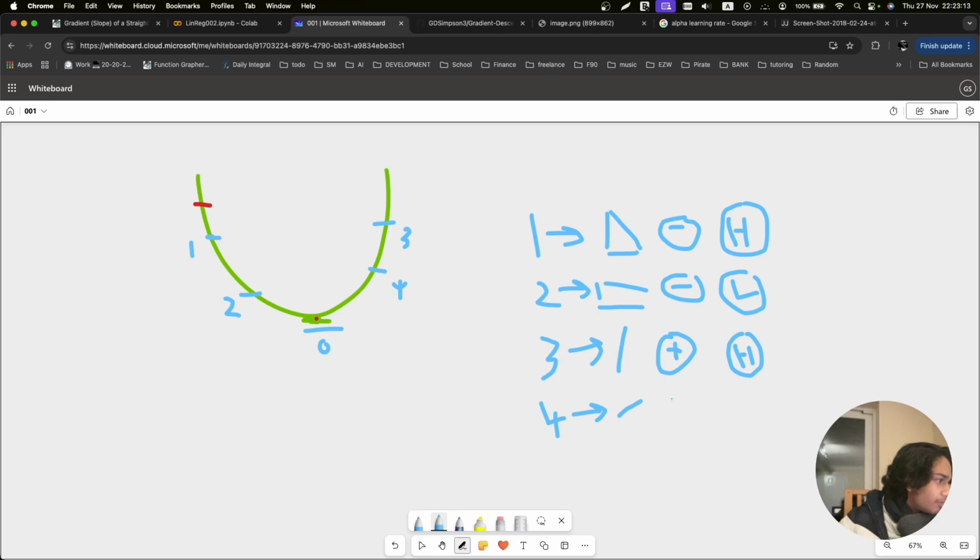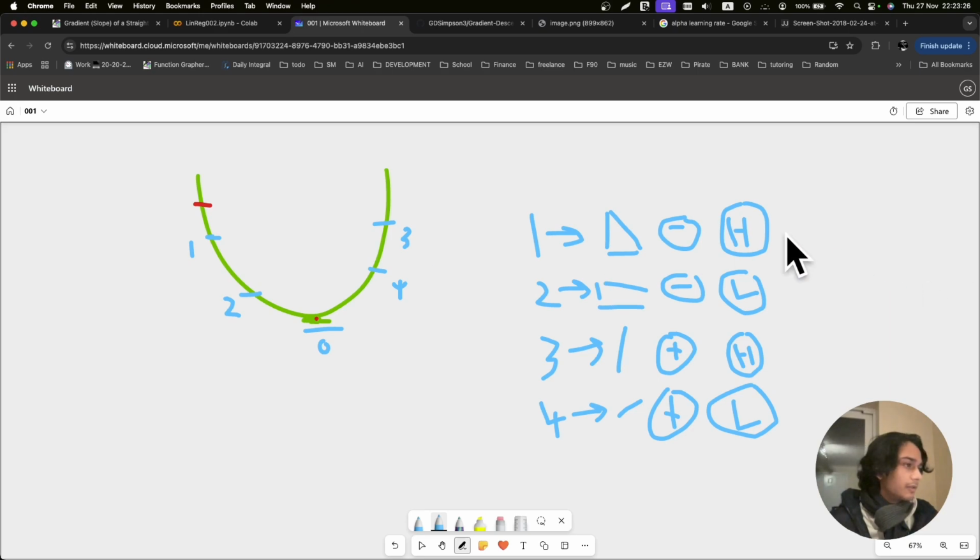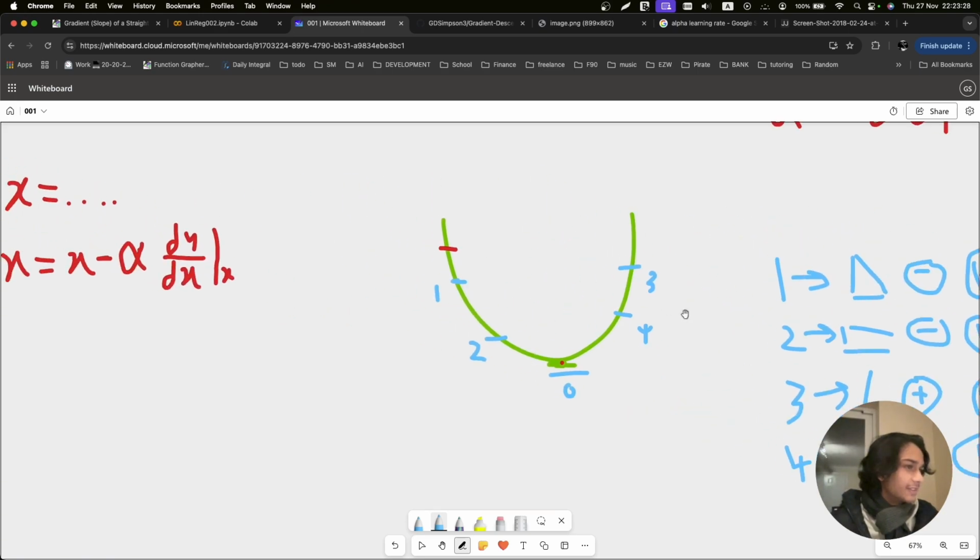Positive, but low. So these are our gradients. And where's my mouse? Okay, it's a blue dot, hence I can't see it.